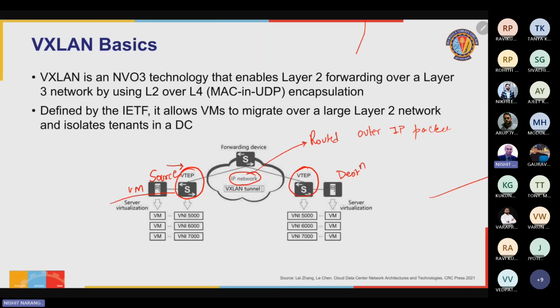So naturally, the traffic will get routed from source VTEP to destination VTEP. And because nobody looks at the inner packet, it's like a tunnel being created between the source VTEP and the destination VTEP. That's a tunnel. So all this traffic which is coming gets encapsulated, tunneled to the destination, and then delivered to the destination.